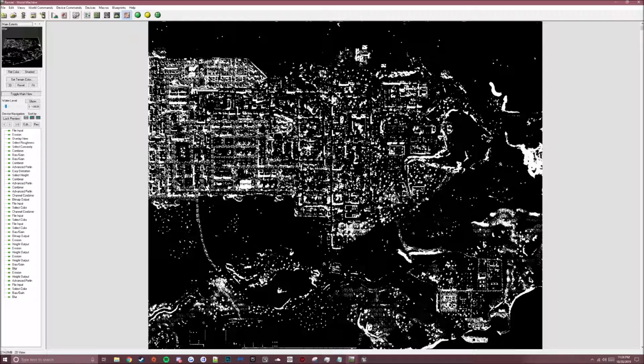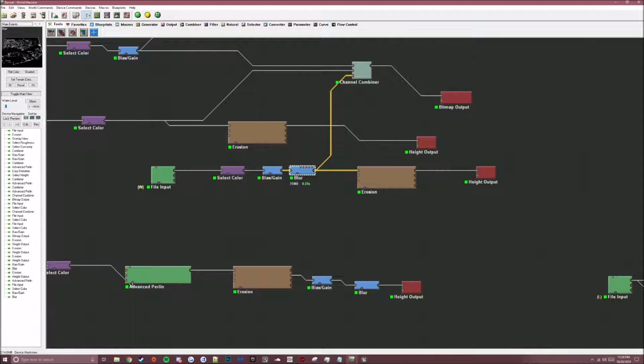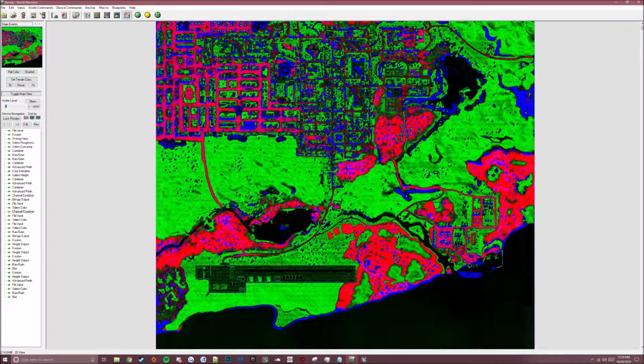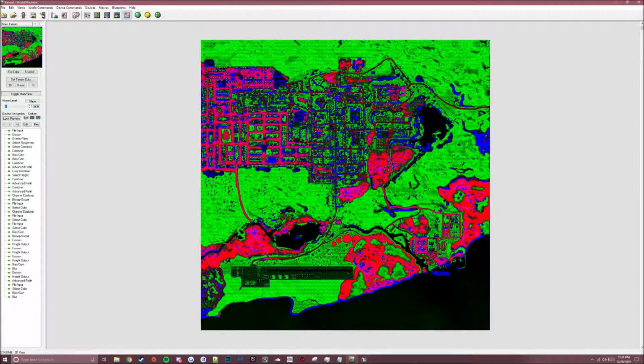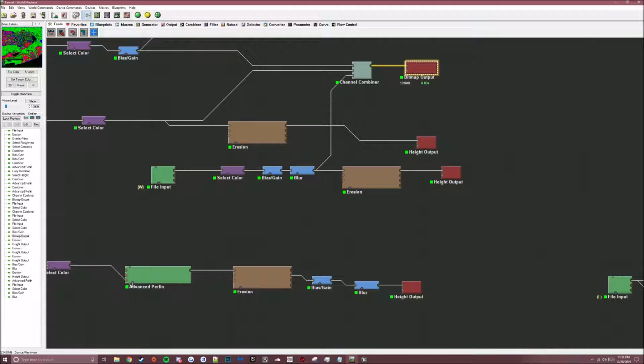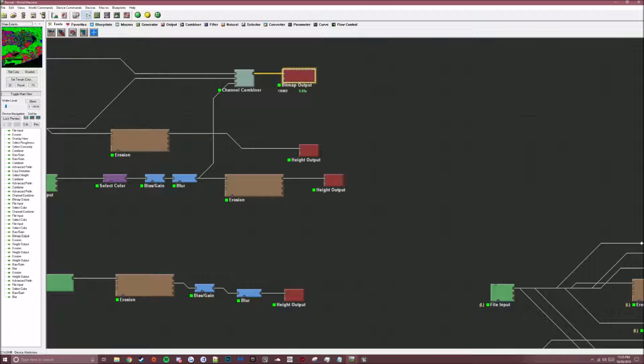Gets rid of the hard edges and whatnot for the map. It's not going to get you 100%, but it's going to get you definitely close. Everything else you might have to paint on, etc. And again, plug it into the color channel, and you should have a macro mask. So, what to do with this? You export it via a bitmap output. You can change it from a JPEG to a PNG, you know what I mean.